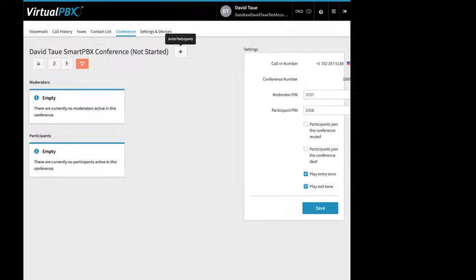Up here, they can invite other Dash users on the account to their conference. They can lock a conference so other people cannot join. They can mute everybody. They can unmute everybody. They can end the call. When they're actually in a conference, you can mute a specific participant as well as kick a specific participant.